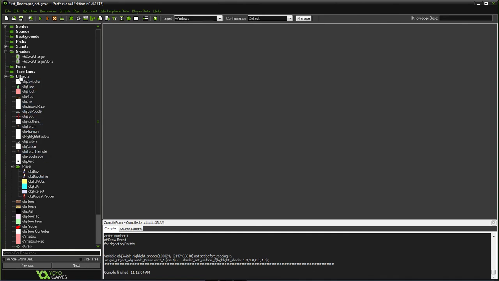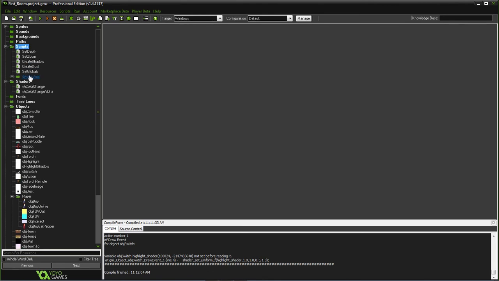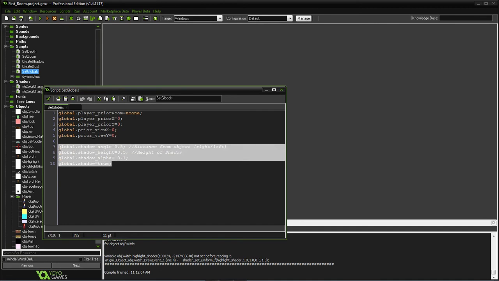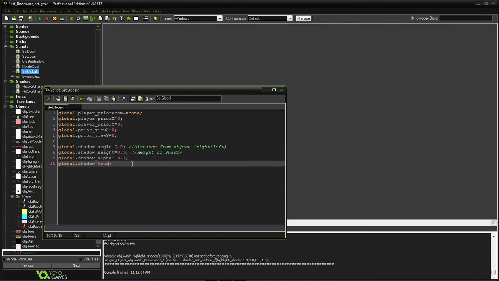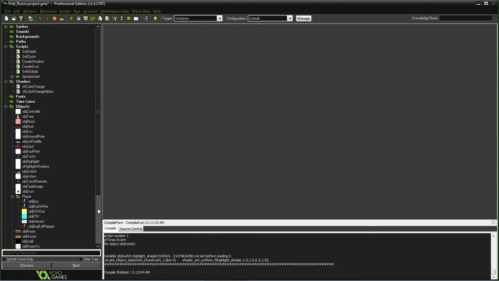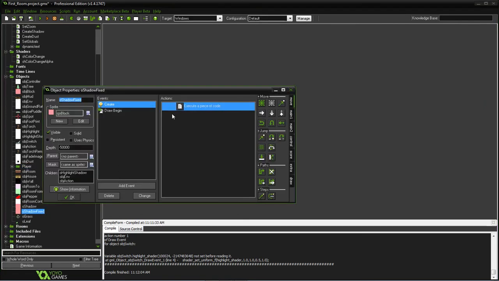One of the other things I had done was show you the shadow, and we made these global variables, and that way we can create a controller for a time of day event that goes across one way throughout the day, and we can change the direction. So a controller could change how dark the shadows are and what the angle is, so we can actually flip the angle. I'm going to go back to the fixed shadow.